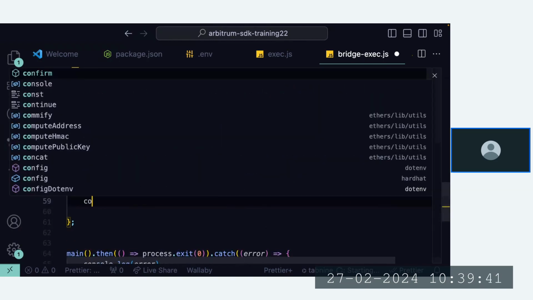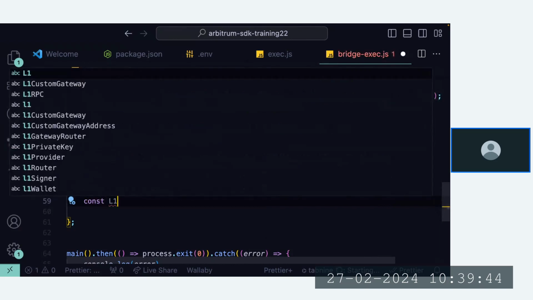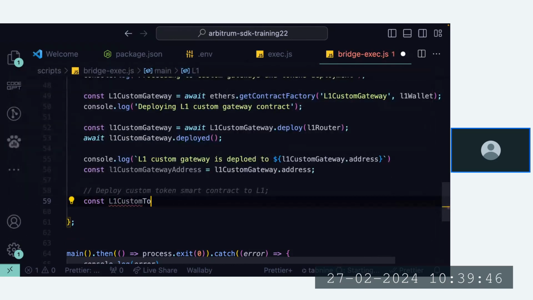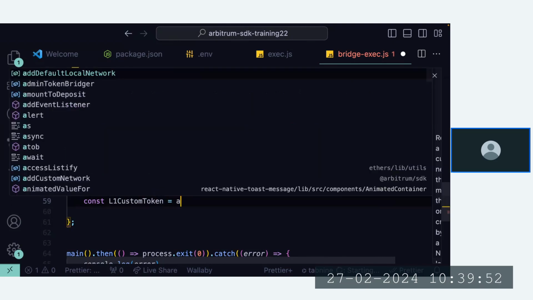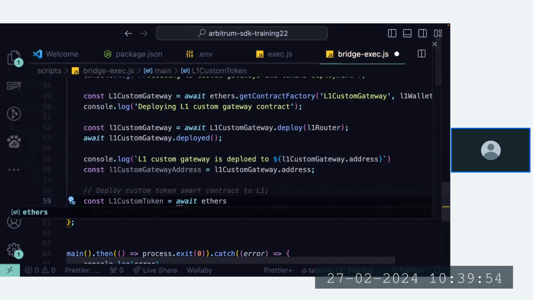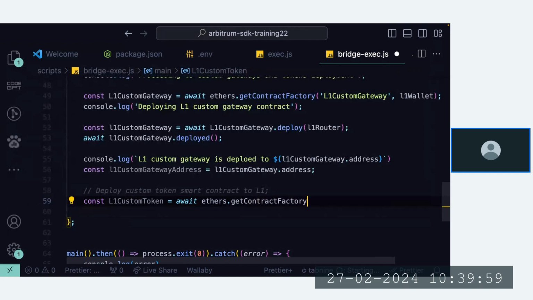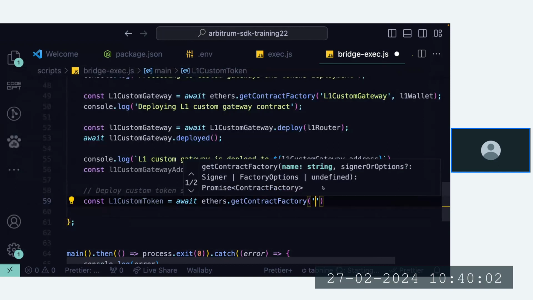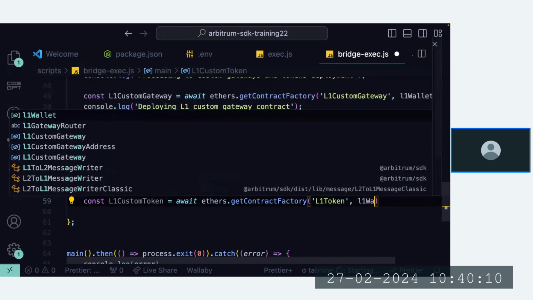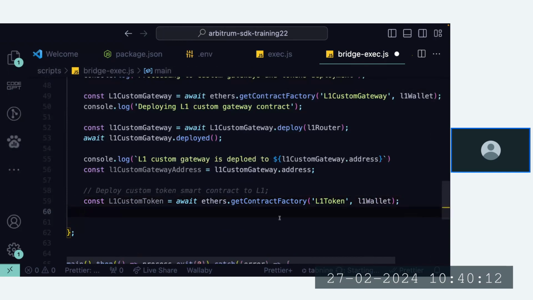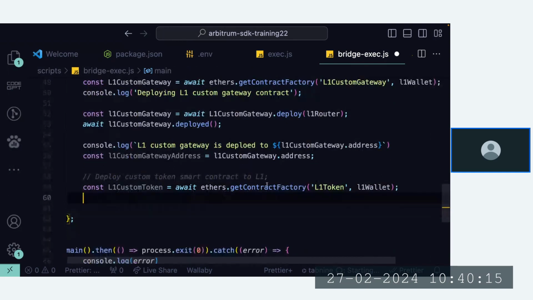So for our L1 custom token, we would also get the contract from Arbitrum. We'll just deploy the contract using Ethers. There's the L1 token that you can deploy, and then you can pass in the L1 wallet to it. So we're trying to deploy this on L1.